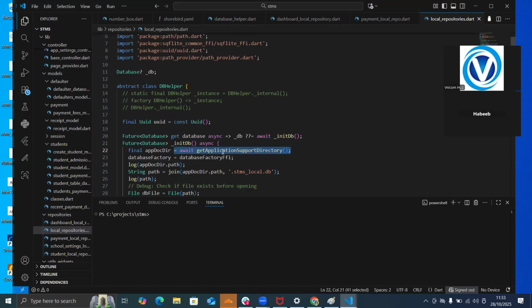It's coming from this path provider package. So you would have to work with this package, path provider, and I think this package already handles permission for you. So don't worry about the permission.